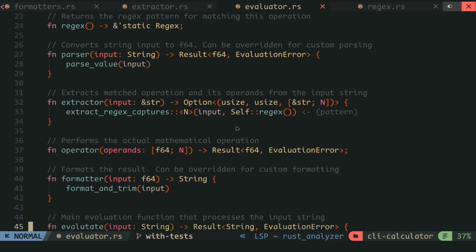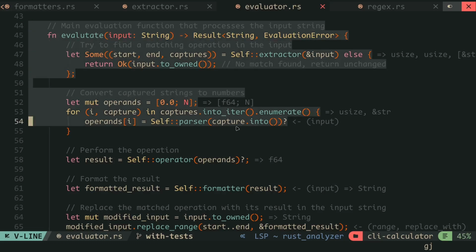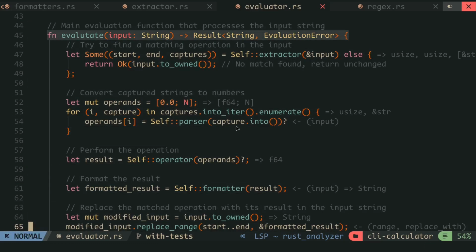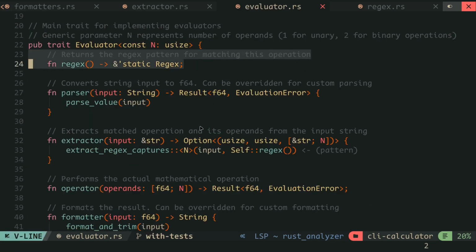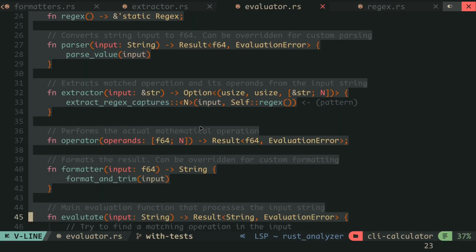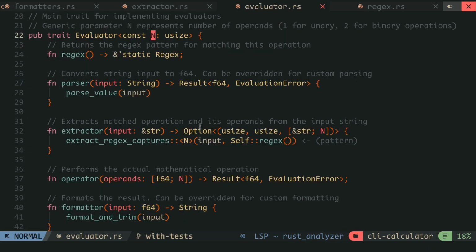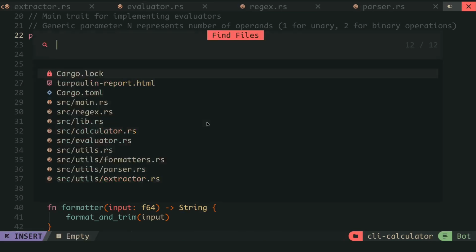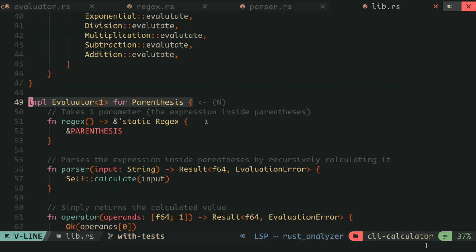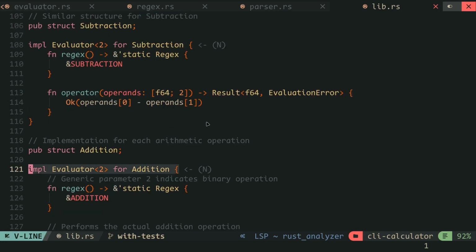Here I want to test the evaluate method of the evaluator trait. Like the calculator trait, we have other functions that are dependencies for the evaluate function. The evaluator trait takes in a generic n, which denotes the number of operands the evaluator takes on. For example, a parenthesis evaluator takes one operand, which is a string contained in the parenthesis, while an addition evaluator will take two operands, which are the two numbers beside the plus sign.